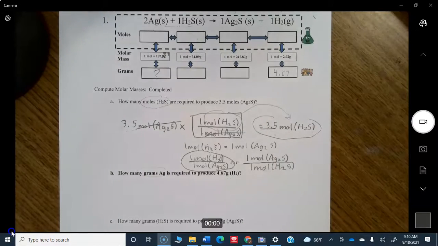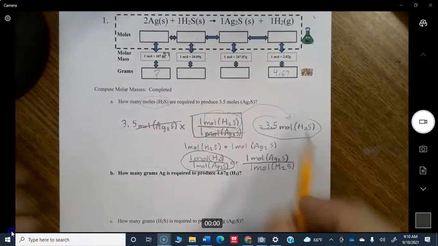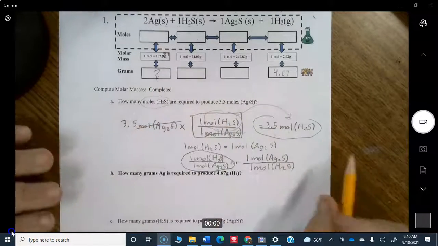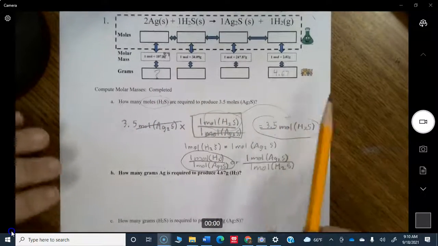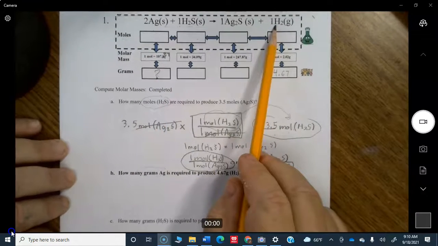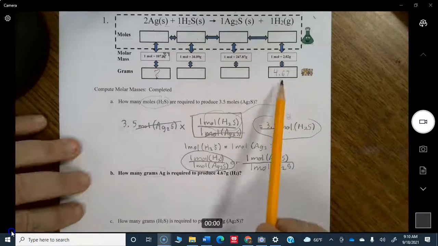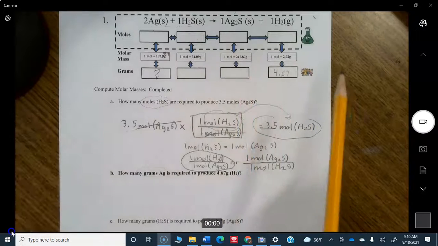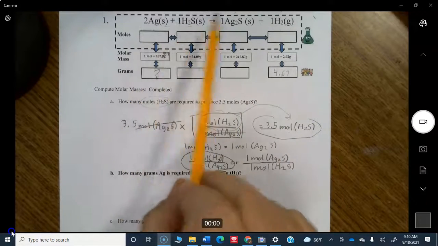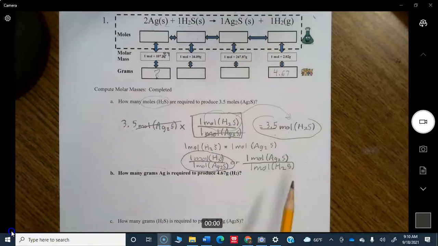Okay, so now what you have to do is use this to identify the path. You cannot go from grams to grams. We don't know a relationship. If we had a conversion, an equivalency that such and such number of grams of Ag equals such and such number of grams of H2, we could go directly from here to here. We'd have what we needed. We don't have that. The only place we know a relationship between these substances in terms of the number of particles is up here in the chemical equation.